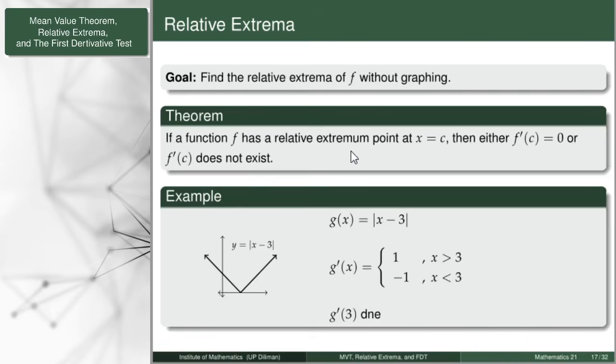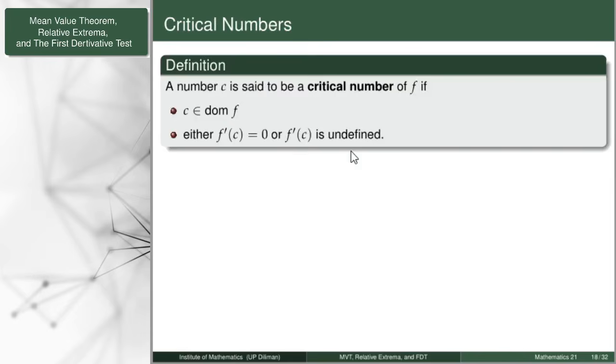Now, this is a very powerful theorem because this is a sifting theorem. Essentially, it tells us that when you have a relative extremum point, a necessary condition is that the derivative is either 0 or non-existent. However, a lot of people will have problem dealing with the implication here. So let me demonstrate that to the following definition.